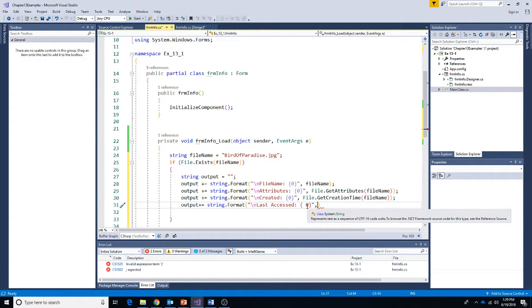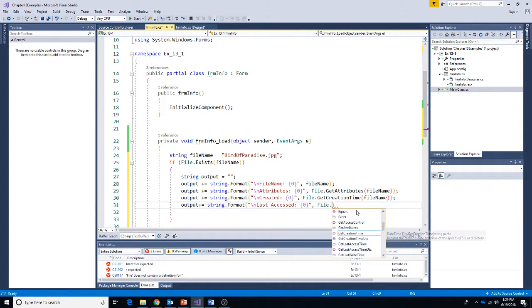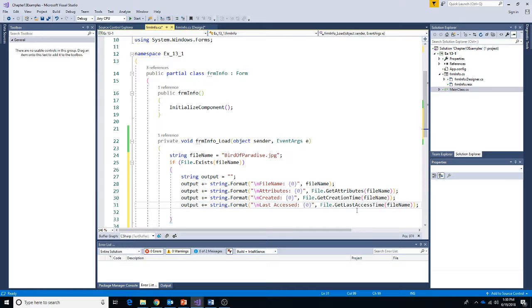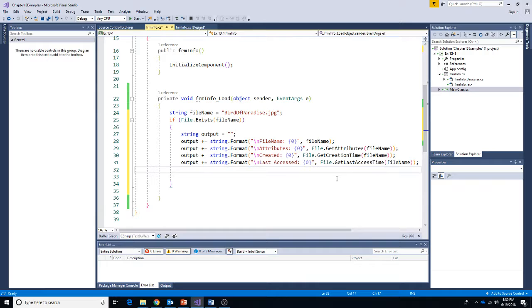And for our last accessed time, we're going to use the File class again. So notice that the File class gives us access to information about files. Get last access time. And also do take a look at what UTC is. UTC is universal time, and that would change our display because we would be like Greenwich Mean Time plus 5 hours, and universal time is very important to programmers. Lots and lots of things.